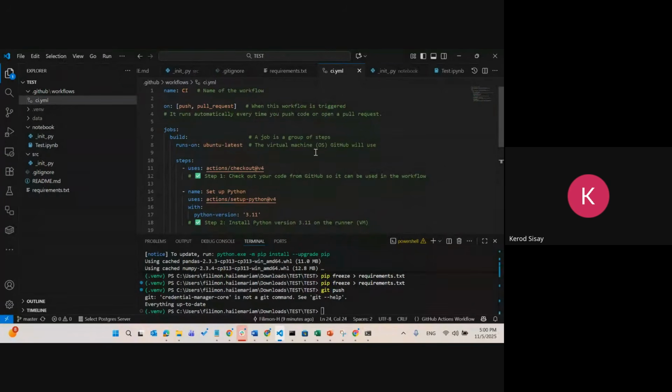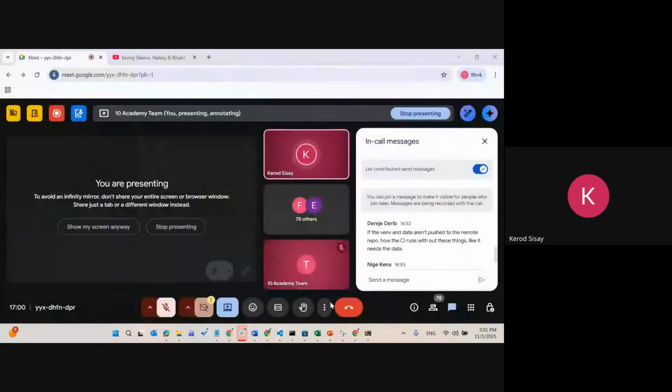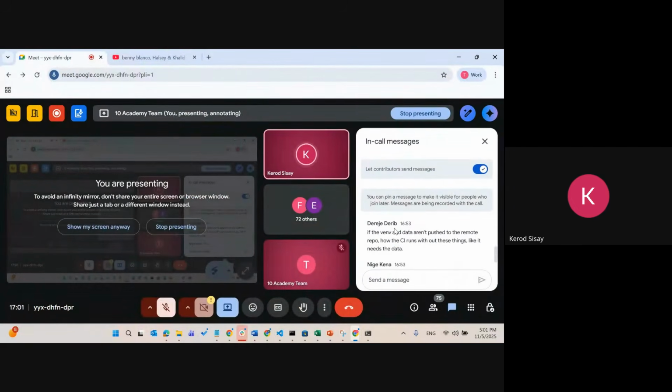Down the road, we will see how we can integrate tests so that every time we push, our code is tested against certain tests, and if it fails, it's going to reject it. But for this specific case, it's not going to need the data, and it's not going to run the code or anything. So is that clear, Daraja?